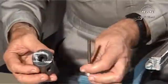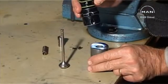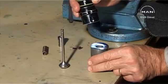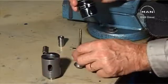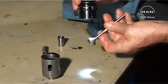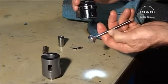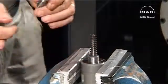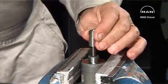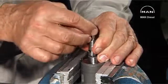Clean the part thoroughly. Inspect the seat on the valve spindle and the seat on the valve housing for damage. If the seats are damaged, a new or reconditioned suction valve must be fitted. After cleaning and inspecting all the parts, assemble the suction valve.